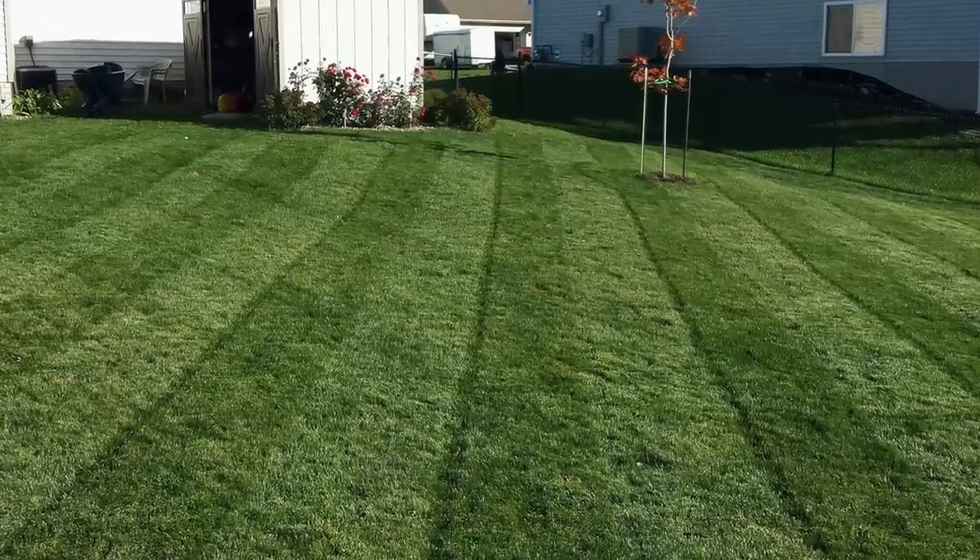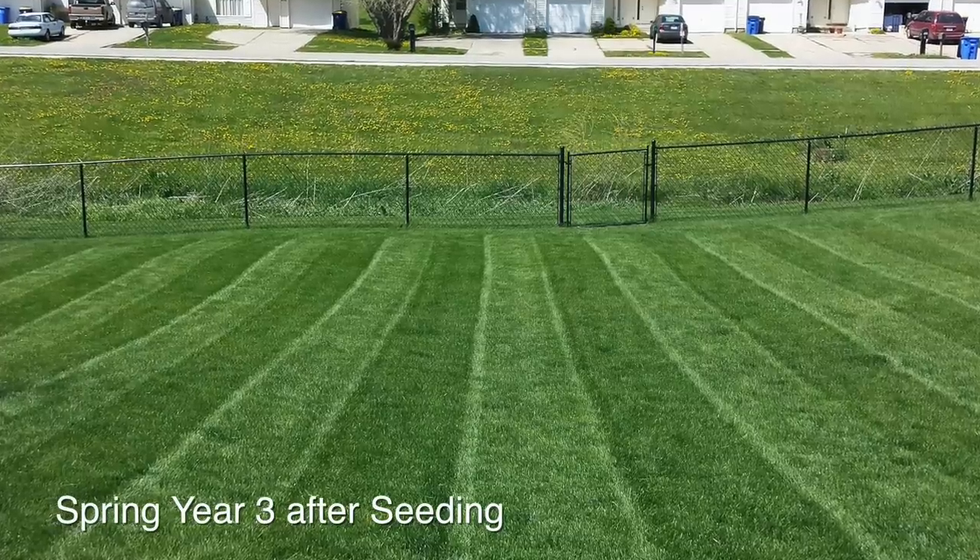So the other thing you might be asking yourself is: Ryan, I thought you had a Kentucky Bluegrass yard. What's all this fescue doing mixed in there? I've told this story a couple times, but I'll tell it again quickly. Probably the first or second year after I completed my bluegrass renovation, I had a company come in and aerate my yard. They asked me if I wanted to do some overseeding — they usually just do aeration and overseeding at the same time. I thought, I don't care at all, that should be fine. But the next year, I noticed a lot of tall fescue coming into my yard. They had actually overseeded with tall fescue seed. A lot of it didn't take off because I already had a pretty thick yard at that point, but there is some mixed in now. And what I don't like about it is that it starts to clump into those little spots instead of being mixed out. That's the reason why I'm personally trying to get rid of it in my yard.